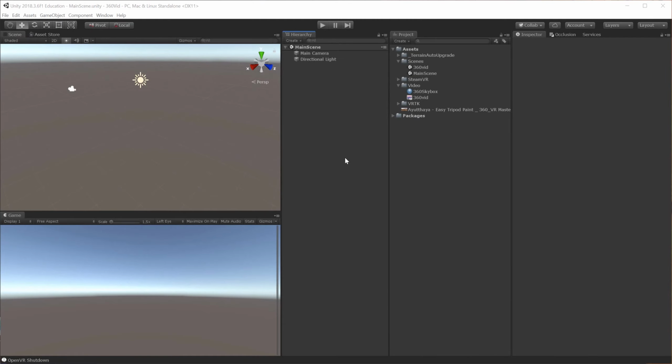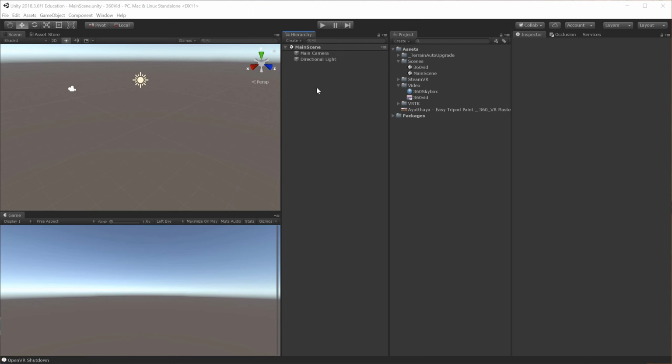So in this tutorial, we're going to build a scene where we have different triggers, and if we enter those triggers inside of virtual reality, we will be transported to another scene. So it's a basic scene switcher that we're going to build. I'm using the previous project with the 360 video to just jump from our main scene to that 360 video. So I've set up a new scene here called main scene.